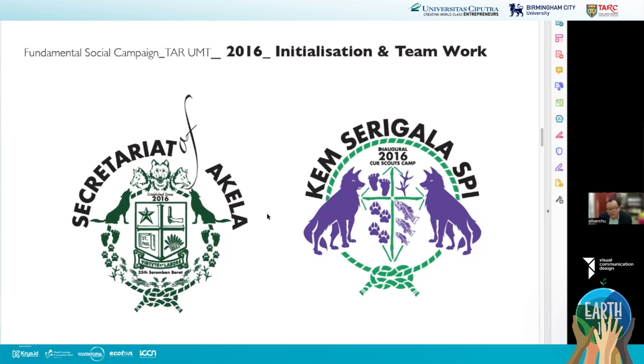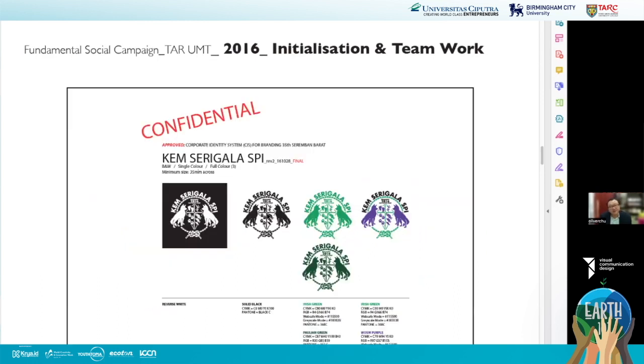We have two logos that we have so-called created in order to brand this whole campaign, all right? There was a lot of discussion. It's not that straightforward, but after much consultation, this is the best to represent everybody's interest, okay? So as a graphic designer, I've been told many of you have gone through either a diploma or are right now undergrads, okay? So this is the corporate identity system. In the actual world, if this were a commercial project, this would be called a corporate identity system, basically.